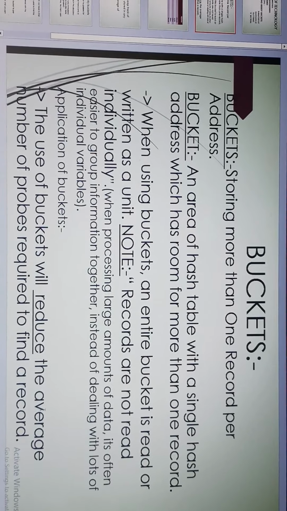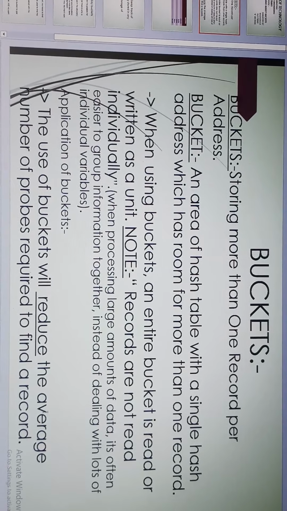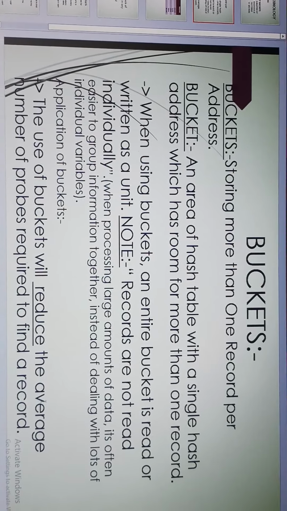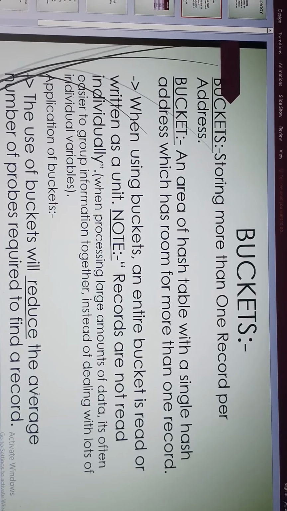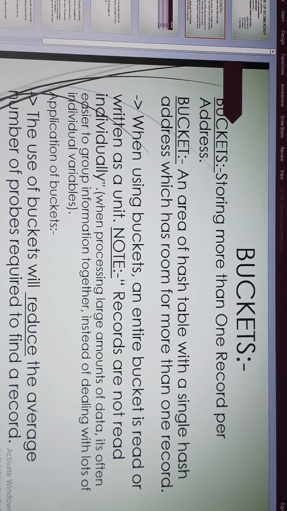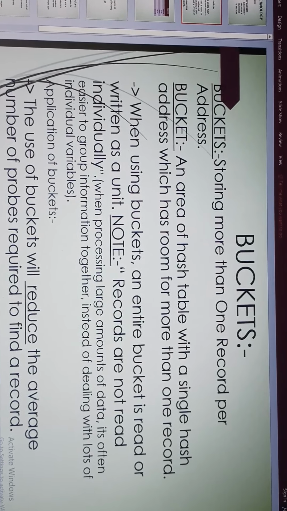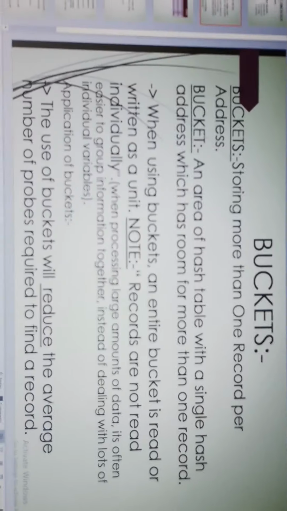When processing large amounts of data, it's often easier to group information together instead of dealing with lots of individual variables. As you know, instead of dealing with individual variables, if we group the same information together, a large amount of data will be easy to access. So, records are not read individually. They are accessed in a group.